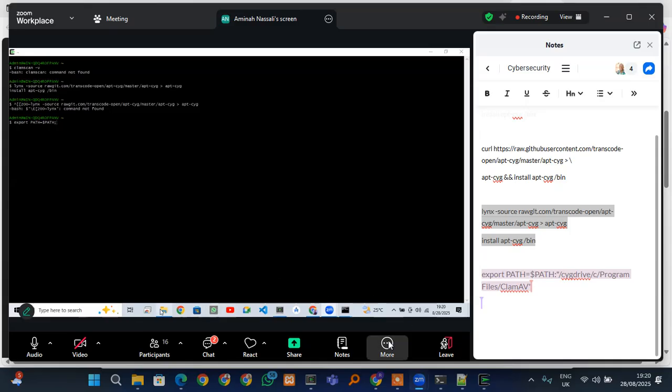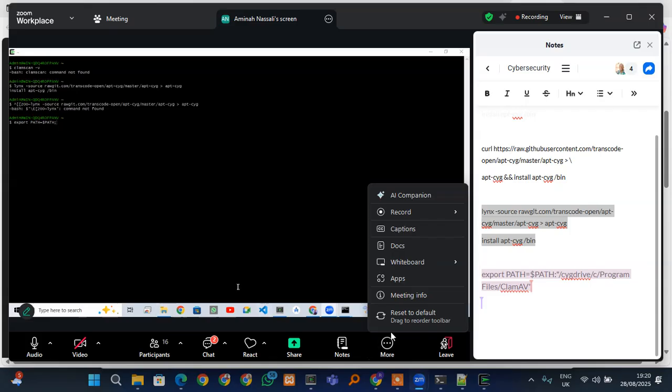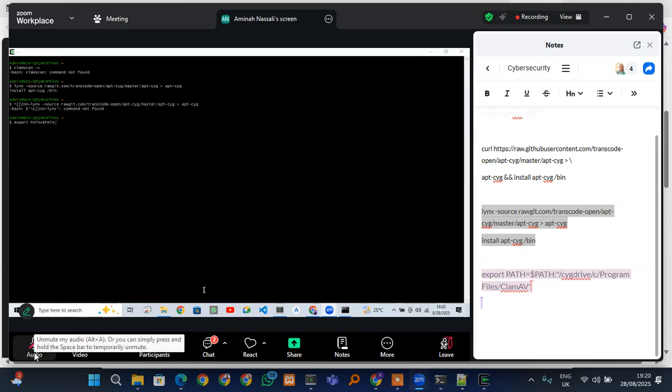I see annotate, remote control, show meeting layout. That's all I see. You don't see notes before maybe the more button? No, I don't. Okay, if you don't, then you can just continue typing, I guess. It's just going to be longer. I've pasted the command there.